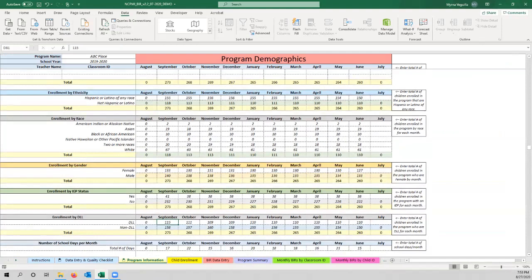So you want to make sure that you do enter this information so that you have those profiles filled out. And like I said, if you don't have it when you first use the BIR spreadsheet, it won't stop you from using the spreadsheet. Come back and add in that information once you have it.